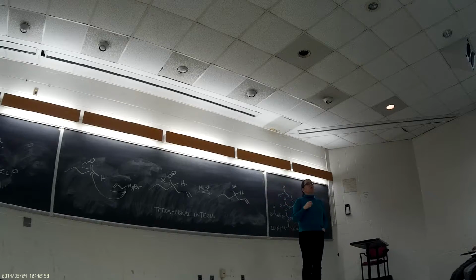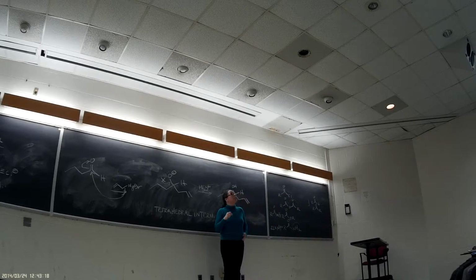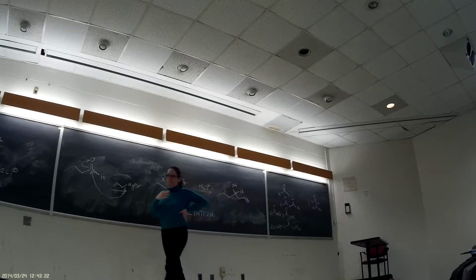Okay, so I made a big deal about starting with sp2 centers and moving into sp3 centers, right? Because now we have the ability to assign stereochemistry to the final product. So the question becomes, what stereoisomers result from the reaction? And there's language we use to talk about that.